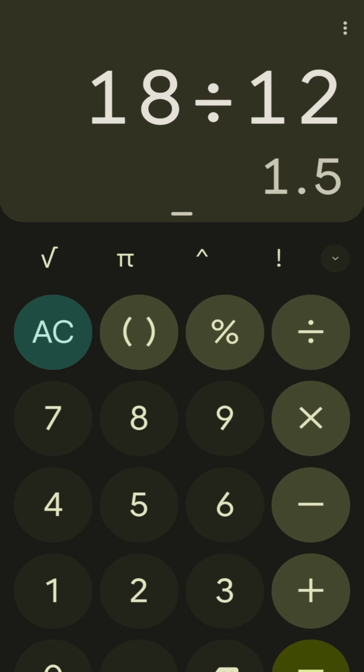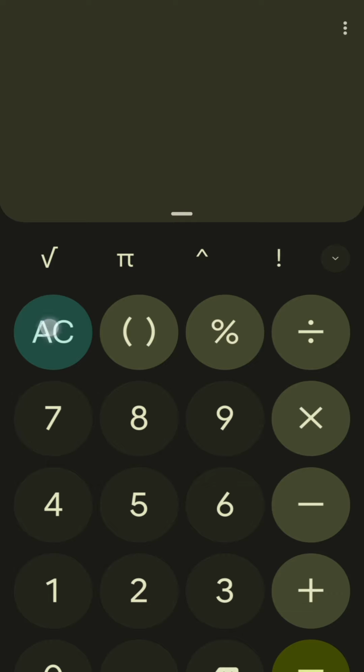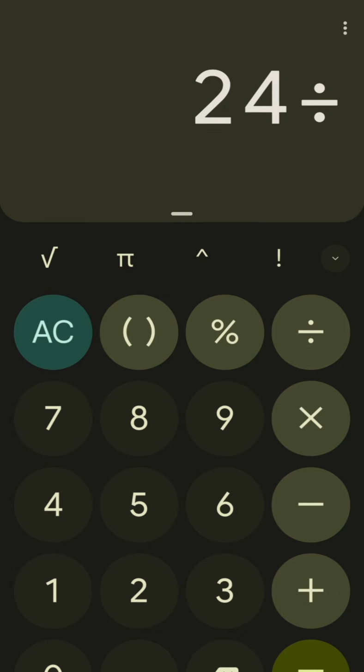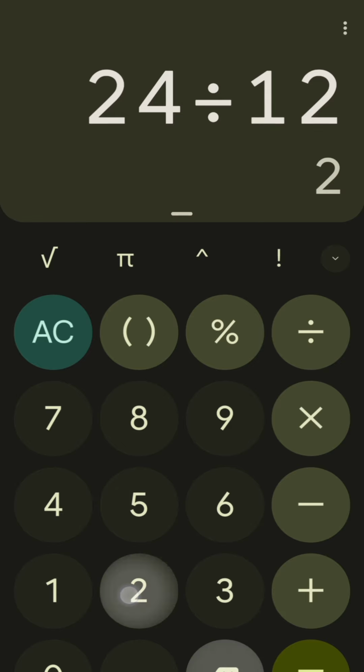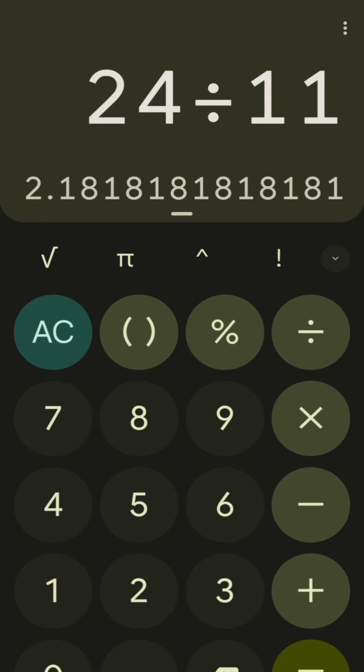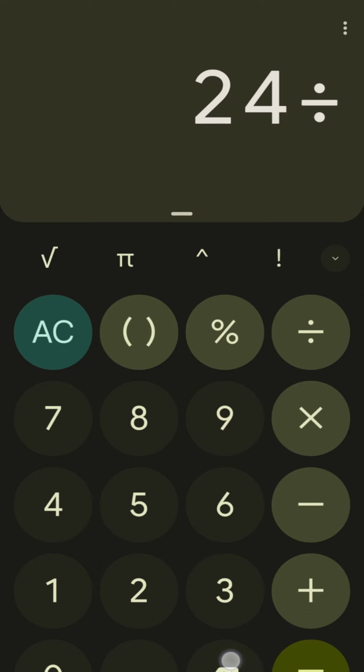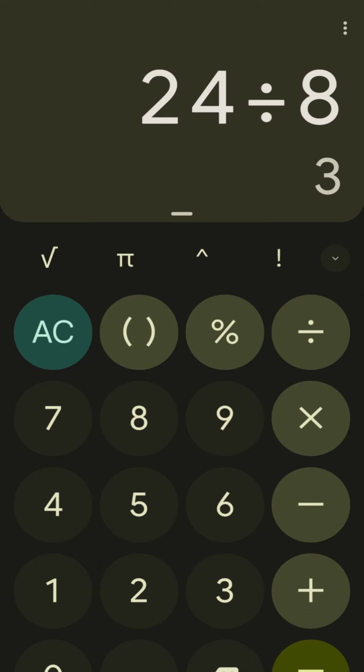So then, again, 24 divided by, it was 12, so 11. All right, 11, okay. And then 10, nope. And now we're down to our single numbers, 8. All right, 8. So 18 divided by 8, nope. That is going to be a double. So we'll go ahead and just move on to the next number.